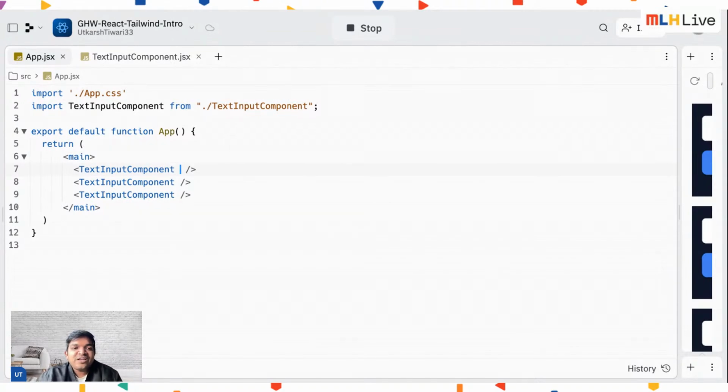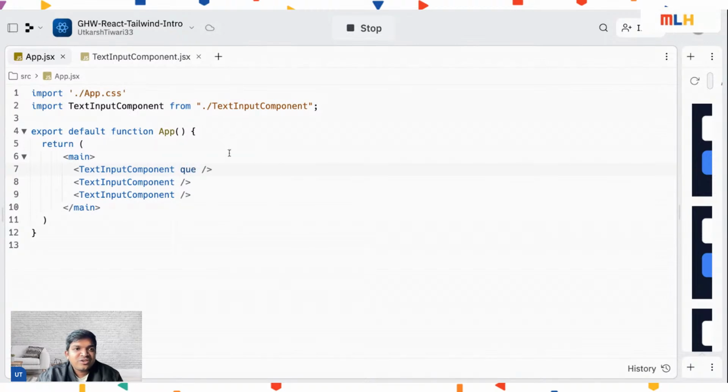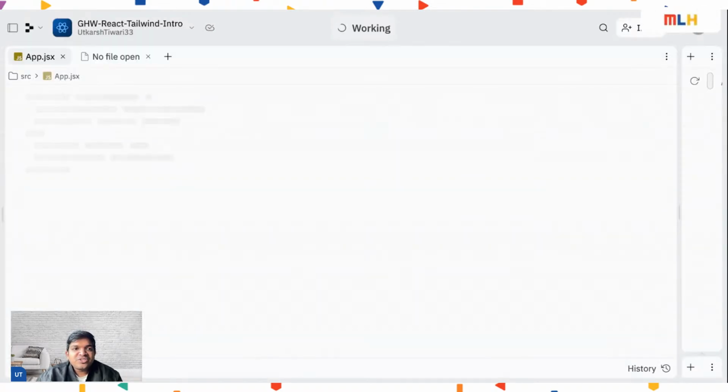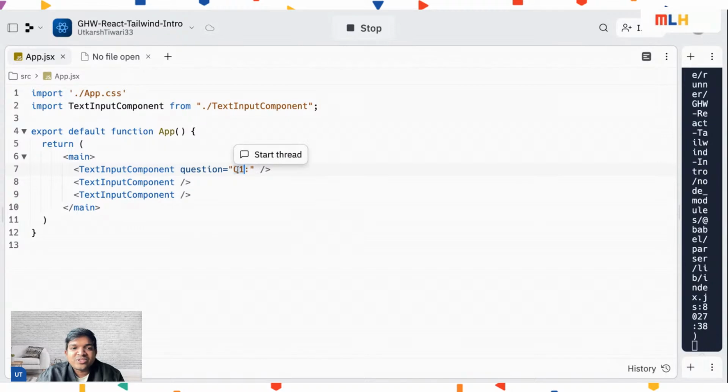So now let's come to the text input component. It takes in a question. Also, let me reload this tab. I don't know why it's not giving suggestions, but it should. So question equals, this is not q1, sorry.